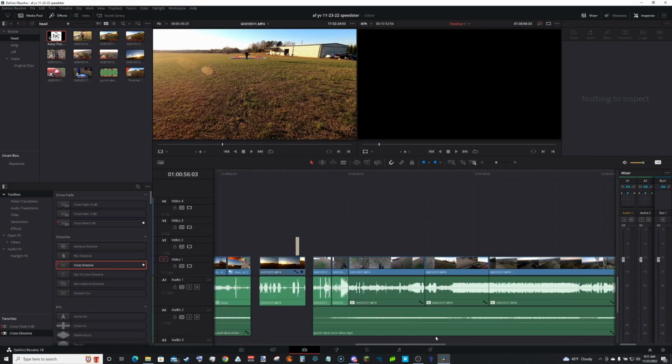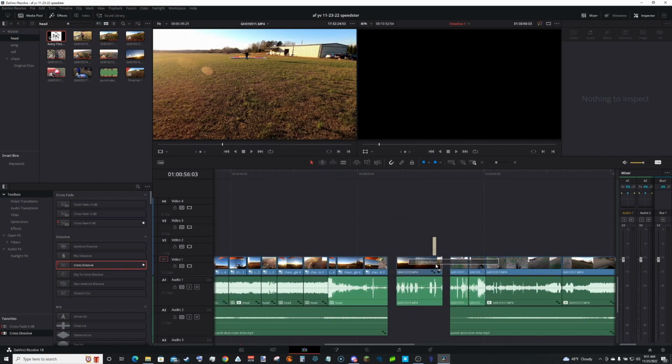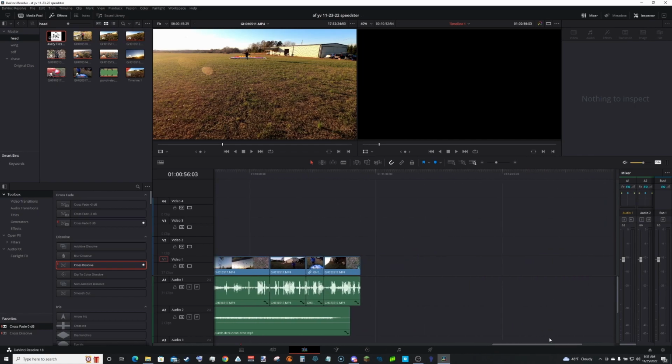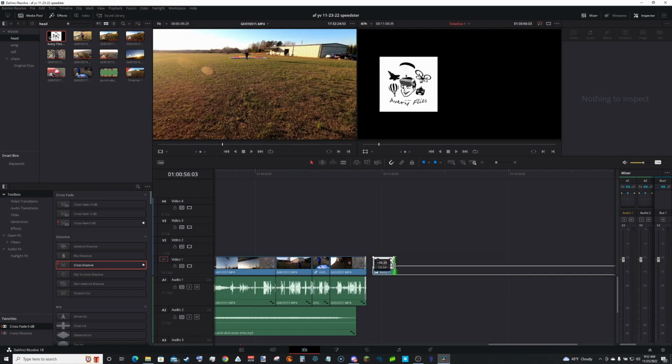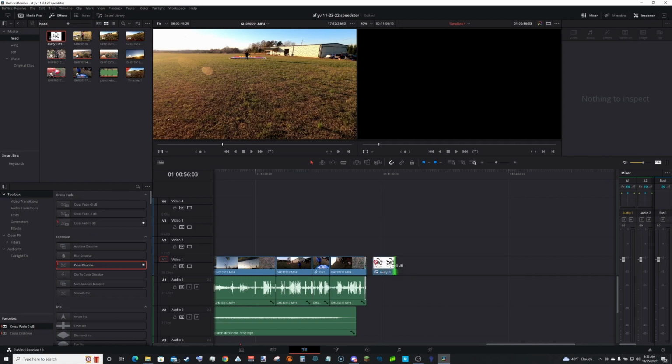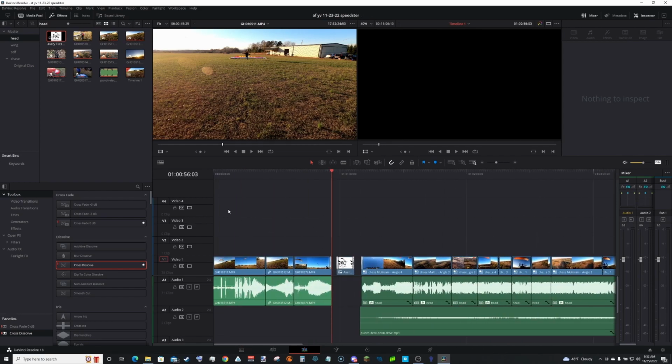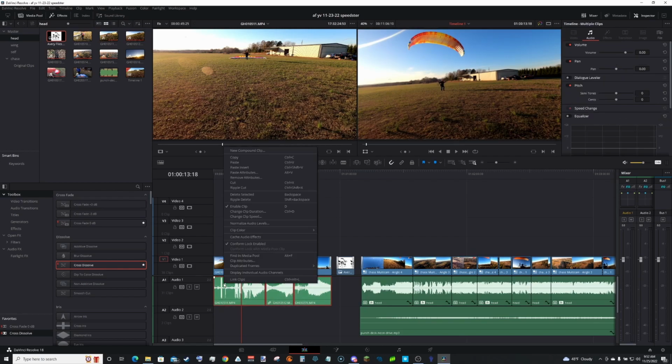Cool. Scroll on over. There's the next break. We want to dissolve out on my landing, dissolve back in on the takeoff, and I'm also going to add a cross fade so that the audio fades with it. And then again at the end, cross dissolve on video, cross fade on audio, add my little logo again, fade it, or dissolve it in and out. Voila. Might as well normalize these down just a bit too.